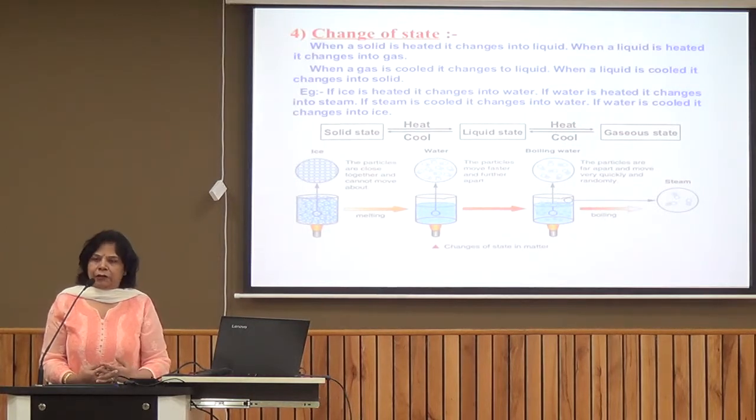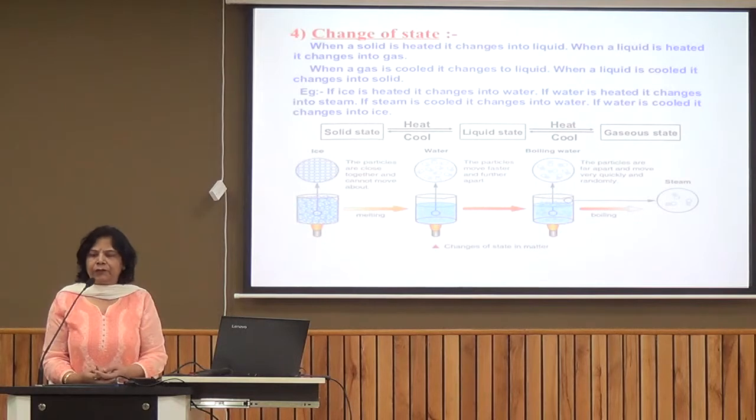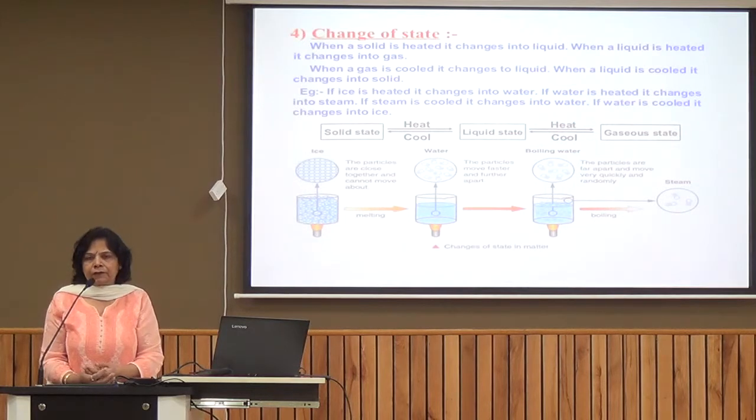But if we talk about any other matter, the state can be changed by changing the temperature. If we heat a solid, it changes to liquid. The process is called melting. And if liquid is heated further, then it changes to gaseous state, and the process is called vaporization. The reversal of this process takes place when we reduce the temperature. If gaseous state is cooled, it condenses to form liquid. The process, as I said, is condensation. And in the same way, if liquid is cooled, it solidifies to give solid. That process is called freezing, or solidification.